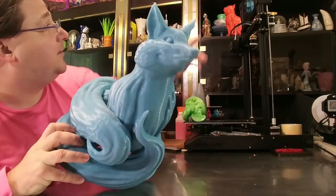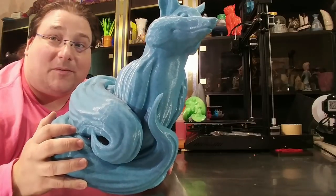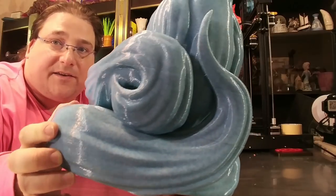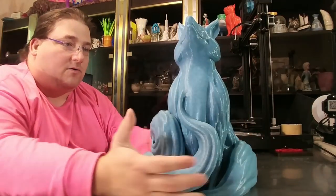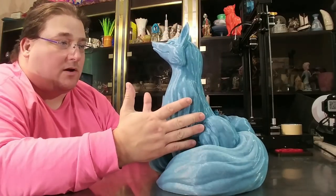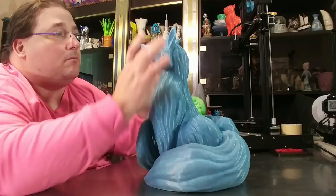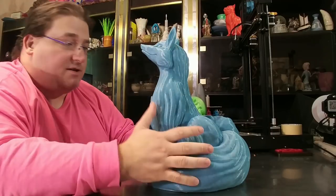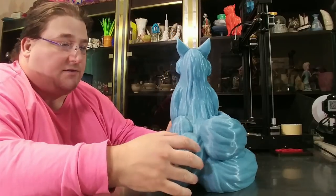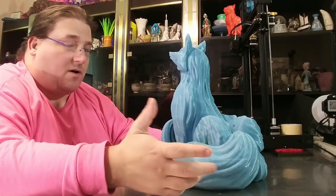You can see the little bit of filament left on there — that's all that's left of that roll. Maybe enough to do a Benchy, a Marvin, and a couple little vases. Very, very pretty. I seriously like this filament. I love this model. I love that I have a really nice large one to keep on display. This is probably a model I'll keep just because it looks beautiful. I will probably try my hand at doing a tiny bit of painting — a little shadow in the ears, eyes, nose — just to add a tiny bit of detail. Maybe try to thin out some paint and darken up the tails a little bit so they differentiate from the body.